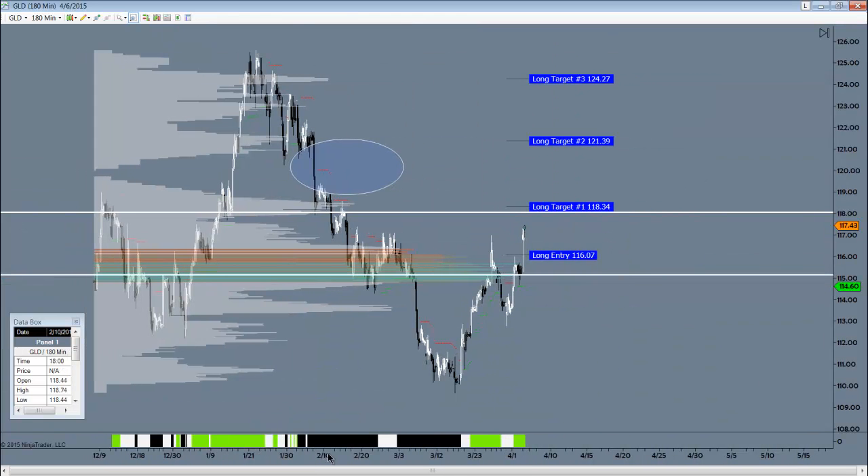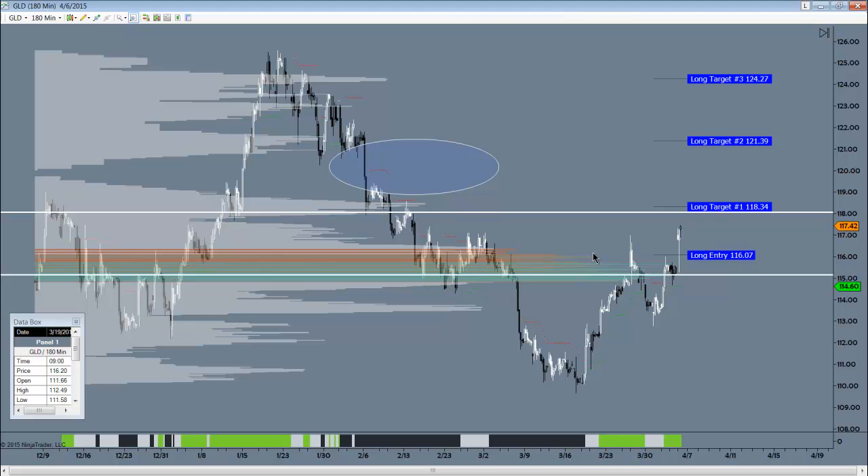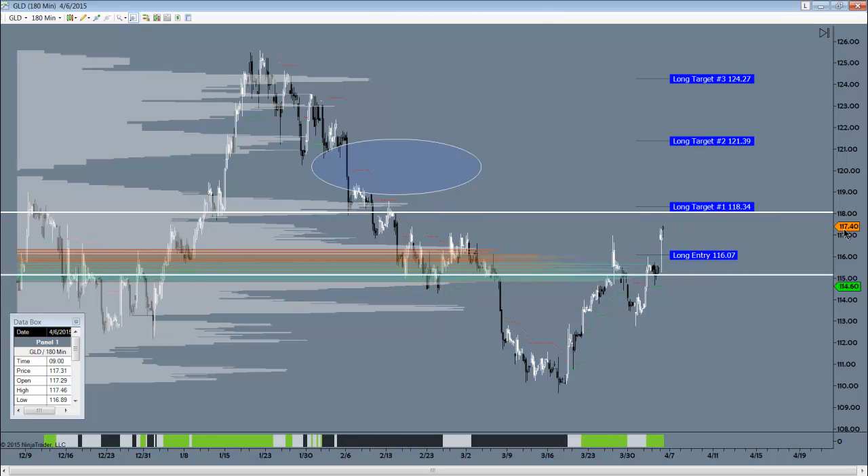Here's a refined look at the GLD on this 180-minute chart, going back 120 days. Here's the like setup with it crossing its dominant ceiling and then basically filling up to the next beam. It's already en route to doing that, a little bit higher. Another dollar or so it'll be there, and then an air pocket above targets two and three. Initially that's what to look for — a retrace against this last bearish impulse here. Underway right now, watch for the zone to not be breached by the bears. The important thing to note is price is over the dominator — that's where all the trading commitment is — and it's above that right now. So that's bullish.